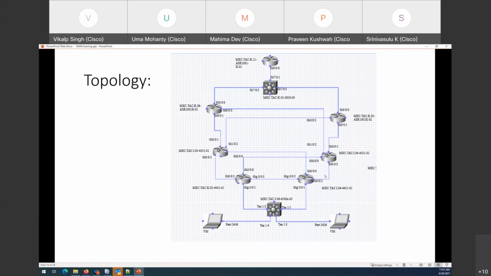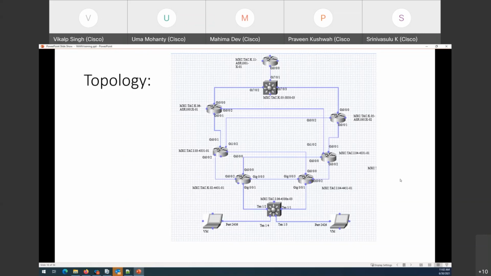And this router has one link going to this ISP. You can just ignore this, most customers have only one link to one ISP, but I have made it a redundant link. So if you have one link to this ISP and one link to this ISP, you'll have to configure different tunnels. If there are four links here, there should be four different tunnels on these spoke routers. Otherwise the IWAN won't come up. And our users are connected behind these spoke routers, and that's the topology we will be using in our lab.